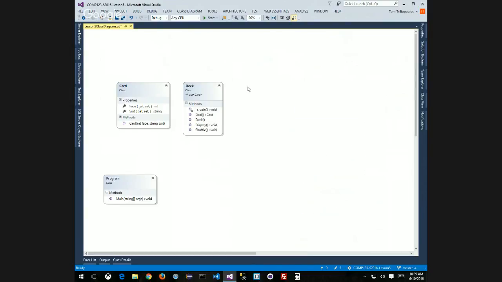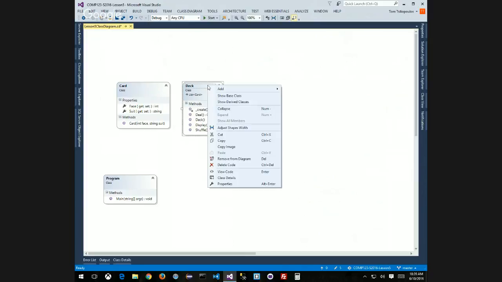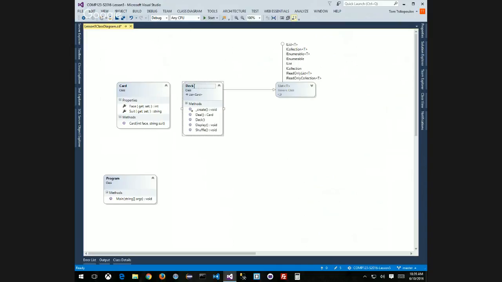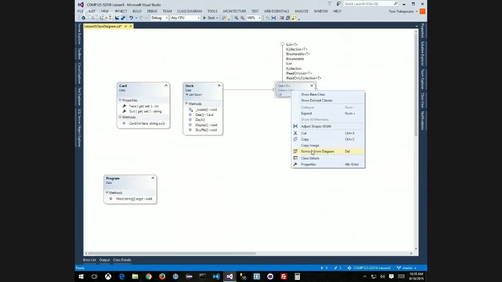All right, so that's a lot of detail. I don't need to see that all the time, right? And that's why I did that. I can also include it again. I can show my base class, and I can show it in its base form. Like, for example, I don't have to show all the details like I did for this one. This is hidden. I can see that it derives from list if I really want to. Let's just remove it again.